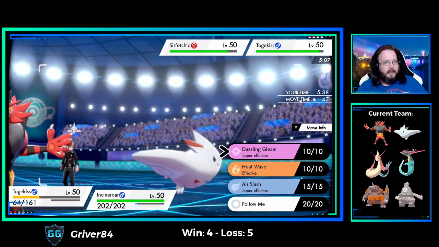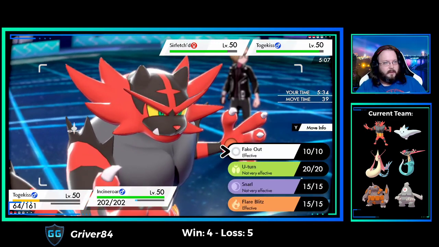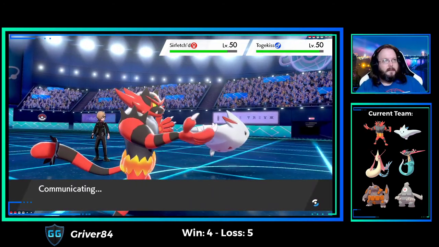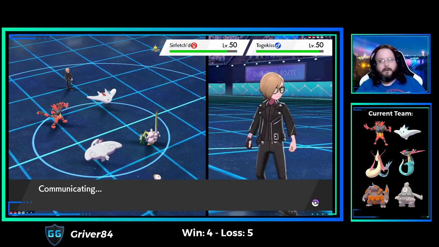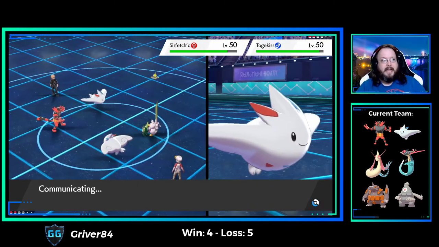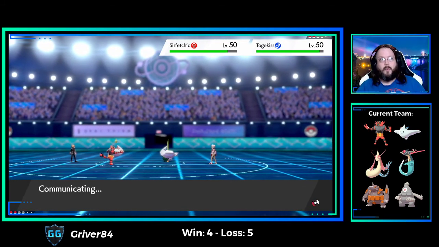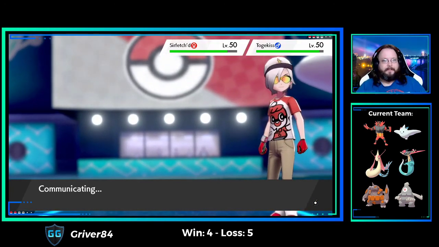Okay, I would like an Air Slash into you, and I would like you to do nothing. So Sirfetch'd is back down to normal attack, and I'm going to be able to fake out Togekiss to ensure that it doesn't get a Dazzling Gleam off this turn, and then my Togekiss should be faster than Sirfetch'd, and I'm hoping an Air Slash critical will knock it out. That's the turn I'm hoping for.